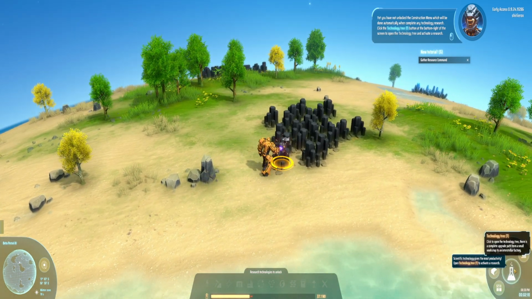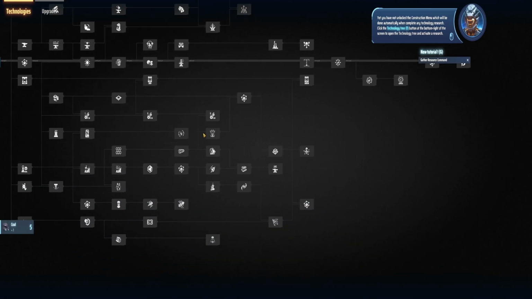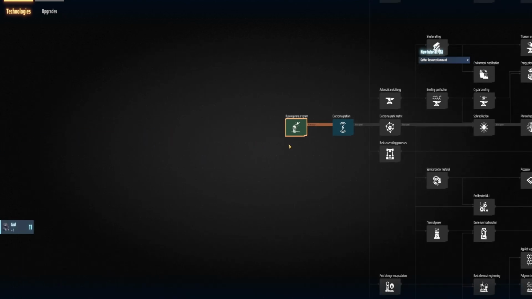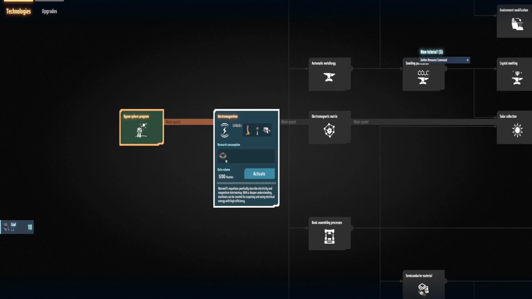So this is our little tech tree. This just blew my mind when I first saw this. Look at this. The end goal is that one, mission complete, Universe matrix. So the first thing we want to unlock is this Dyson Sphere Program. Well, that's what we start with actually. Yeah, we're gonna get this electromagnetism.